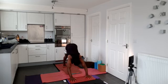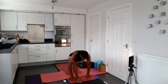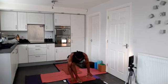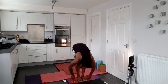Arrow lunge, breathe in, step your left foot forward between the hands. Release your foot so the top of the foot of your right foot is on the floor. Keep the hands to the floor and then lengthen back into your right leg. The back of the calf, the back of your thigh is reaching to the sky. Inhale, step your right foot forward and then stand, coming up.